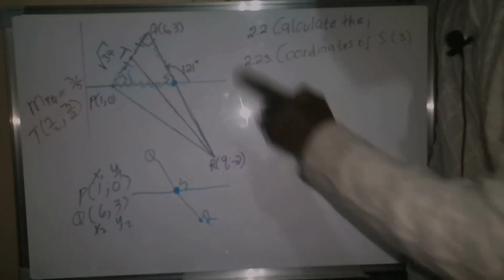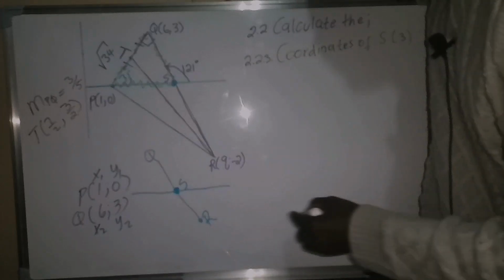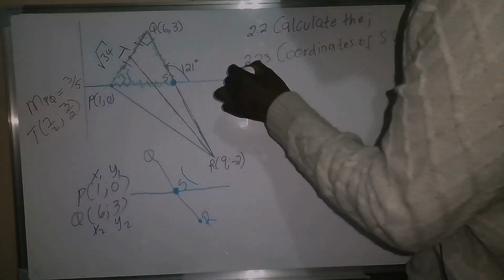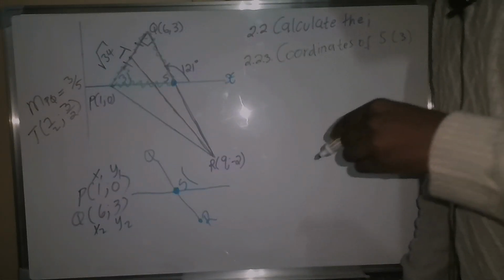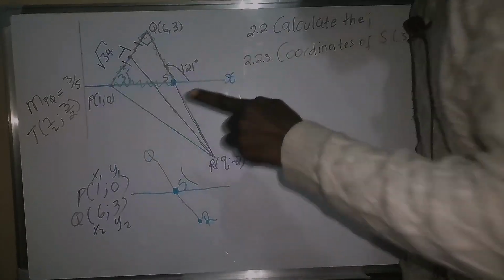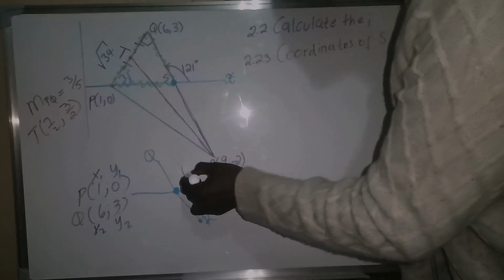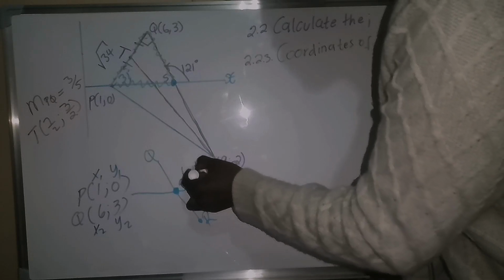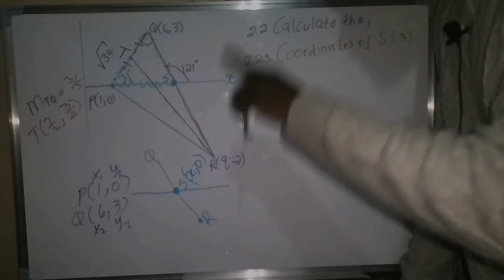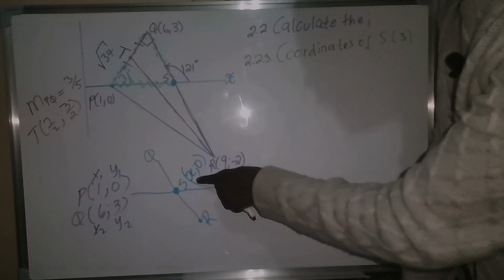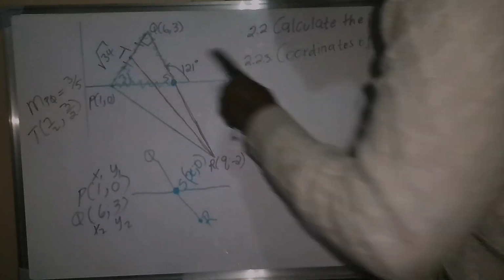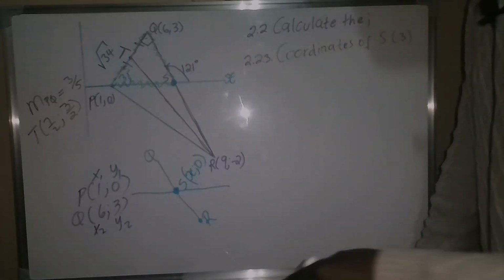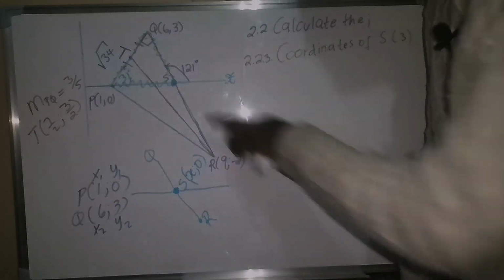What are the coordinates of S, by the way? If a point sits on the x-axis, and you remember the x-axis is the line wherein y is equal to 0, then the coordinates of S are unknown x and 0. Why 0? Because any point that sits on the x-axis has a y coordinate equal to 0. Any point that sits on the y-axis has coordinates 0 and y. But in this case, it's x and 0.